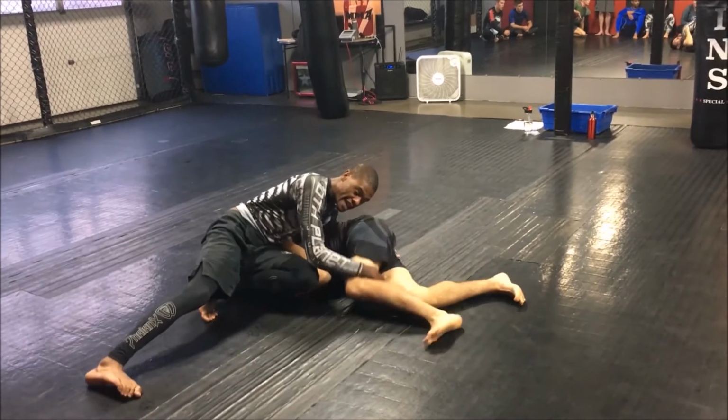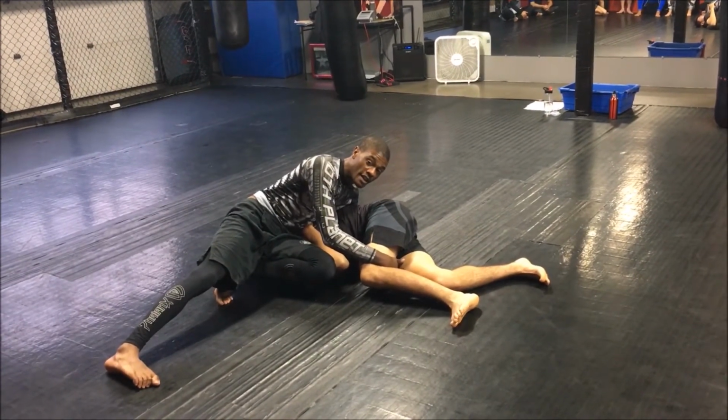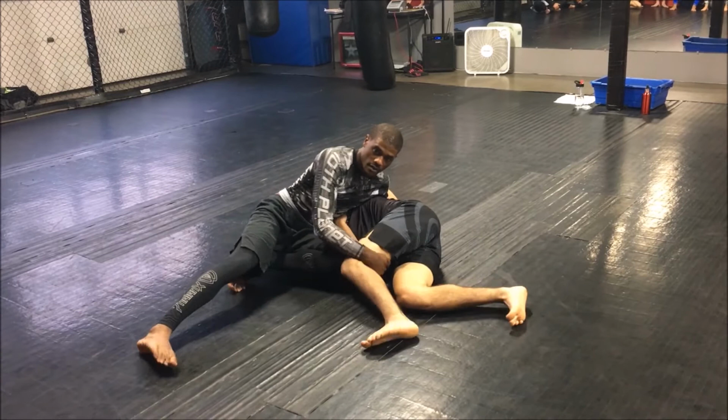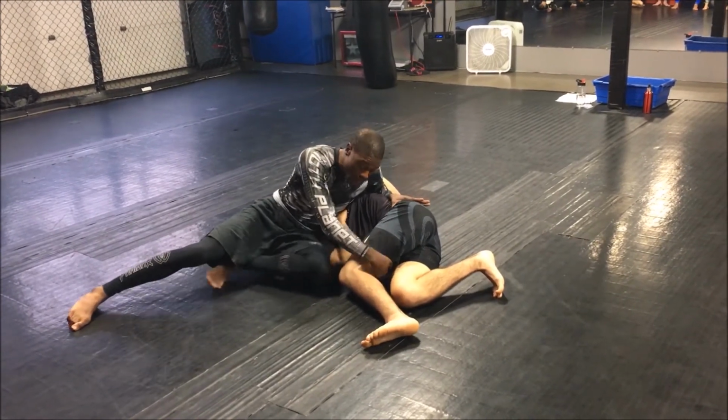Nessie is what keeps him down for the inversion. So if he's a beast at inverting, if I let him like this, he's just gonna start inverting into me. But if I got his knee down, there's no inverting. He's stuck. Now what's gonna happen, I'm gonna go for my starfish and my Nessie.